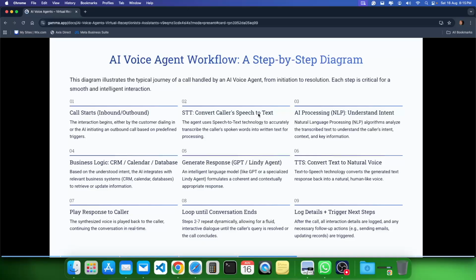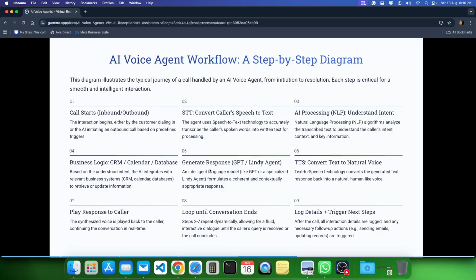So you don't have to define all these and add all these separately, manually, not required. Your AI agent takes care of most of these things, except for, of course, business logic, right? Sometimes in business logic also, if you're able to program your AI agent that way. Otherwise, we'll have to do all this individually, step by step, figure out which STT you want, which GPT, this NLP you want, how to get the response from your NLP, then TTS, then send it. So all these are different individual steps which your AI agent can automatically handle.